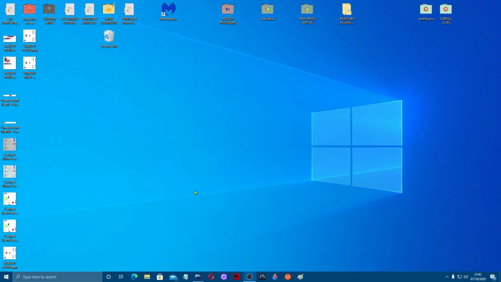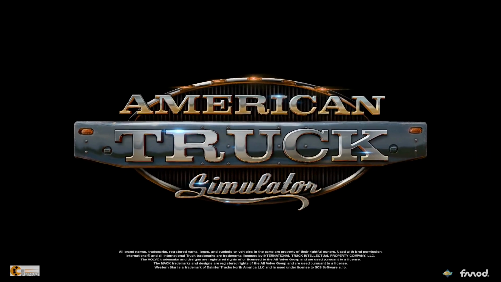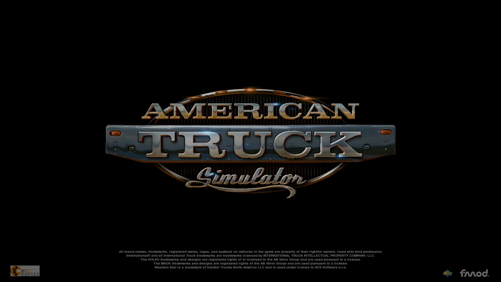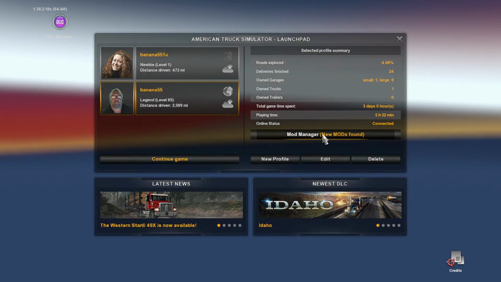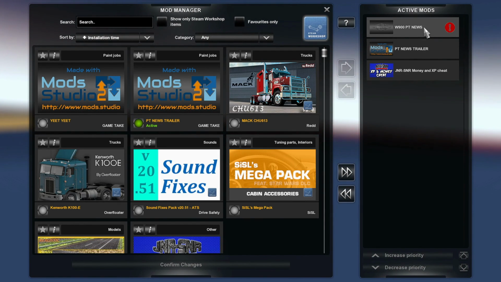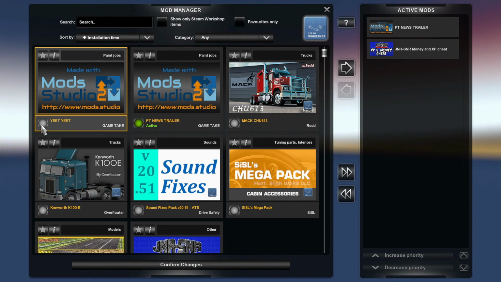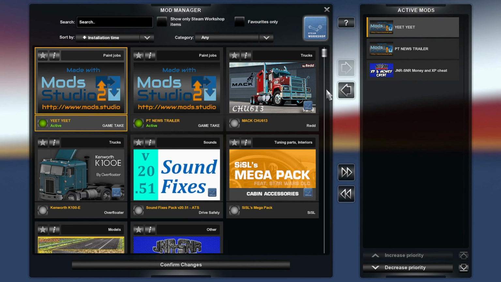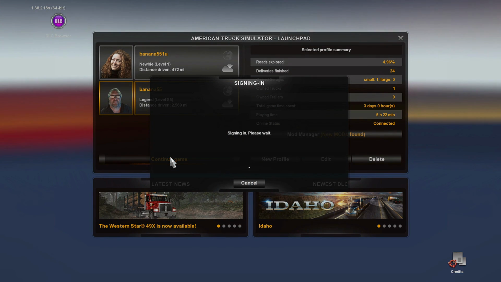And then we're going to come in, we're going to open up the game. And we're going to go and take a look. I'm going to cut out all the bit about the truck for the moment. I'm going to go straight in. So what we need to do is go into the mod manager. There's the mod we need to remove, and we're going to stick these two in. This is the truck and the trailer. Stick the trailer in. Confirm the changes.